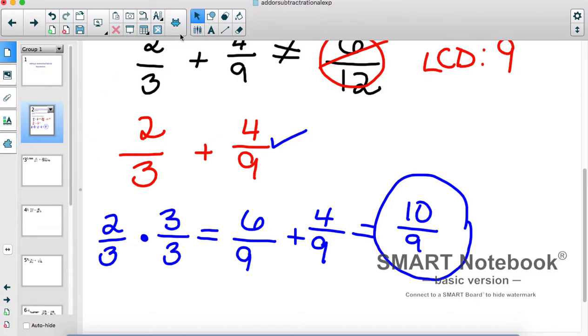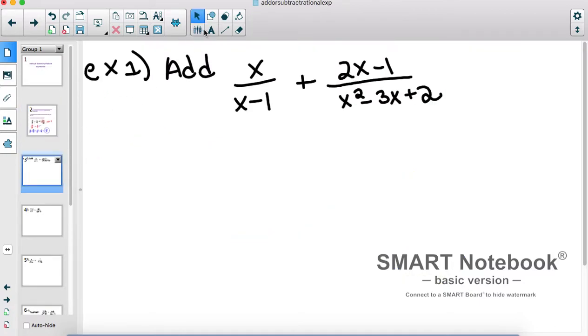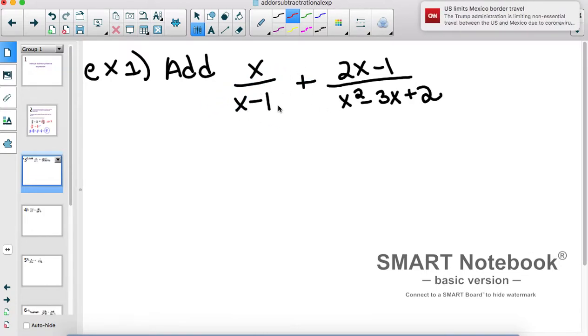Okay, so let's get started with our first example. These examples are straight from the book. I'll leave the pages in the caption, in the comments, so that you know where to look in your textbook in case you would like to review these problems. Okay, so let's get started.